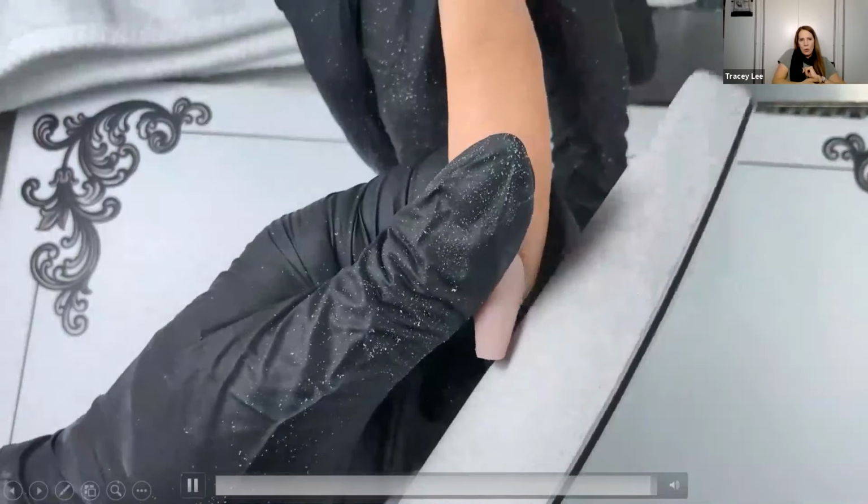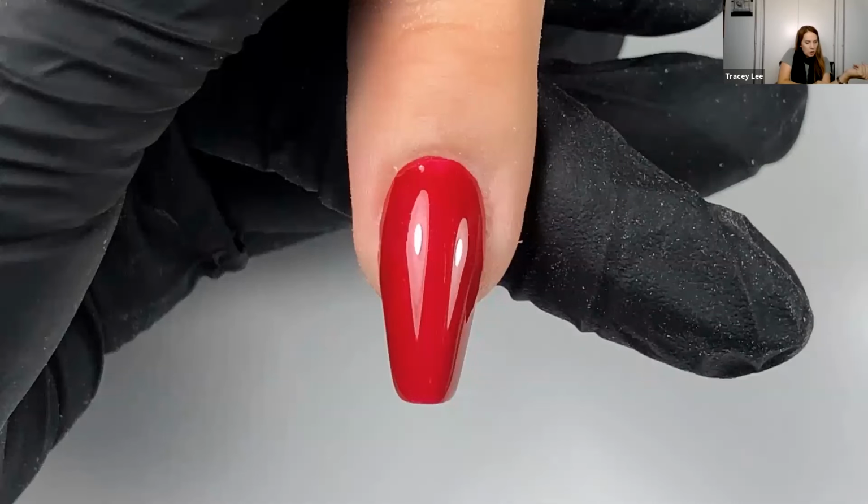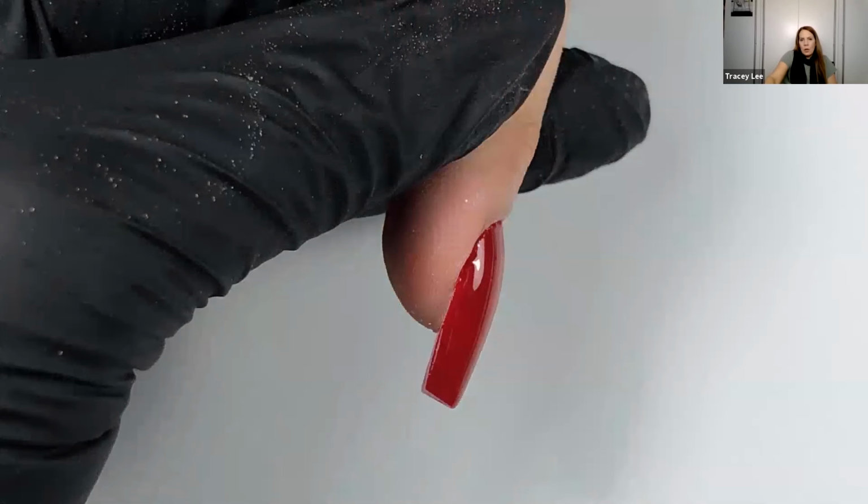So there you have your finished nail. It's tapered, it's a coffin. It's not a tiny coffin, because I think it would look really awful as a tiny coffin. In other words, if you needed this free edge to be even smaller, this looks just really nice on this length nail. If we look at it from the side, you can see that the lower arch is extending beautifully and naturally out from the natural nail, pretty much the way a natural nail would grow out. So you've got your full lower arch there.